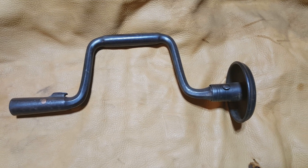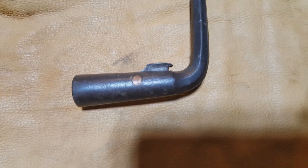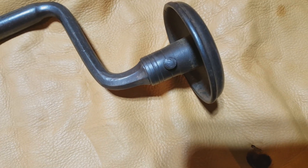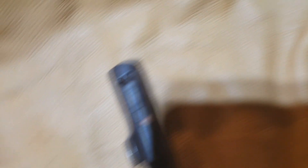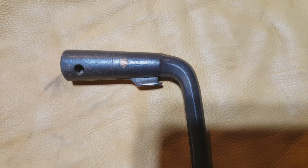First one I'm going to work on is the Taylor Patent. This one's had some repairs in the past — the pin for the lever was replaced with a copper one at some point; I know the original is more iron, but it works. Somebody put a nail in to keep the pad on. There's also a hole drilled on one side where somebody was planning to put a thumb screw in, but it was never tapped. I'm going to run it over to the wheel and we'll see what's what.